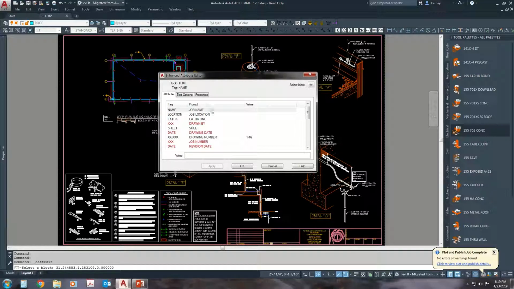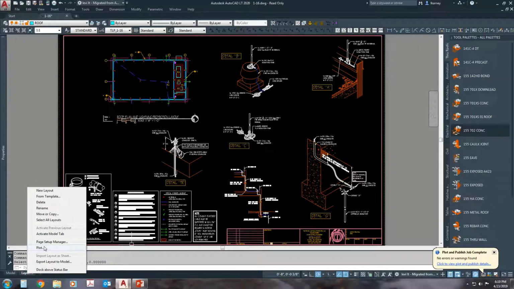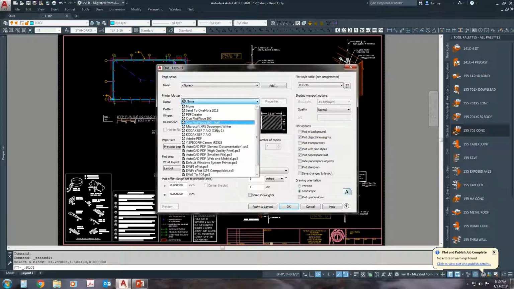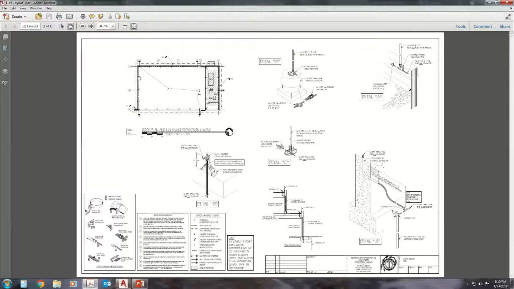We're going to call this sample building, and we'll put it in Peru. I'm going to right click on the tab, hit plot, publish it to an AutoCAD high quality print, save it to the location, and there you have it. This will be your final lightning protection layout, designed from the top down, utilizing all the details you're provided. And that's going to be your finished product.